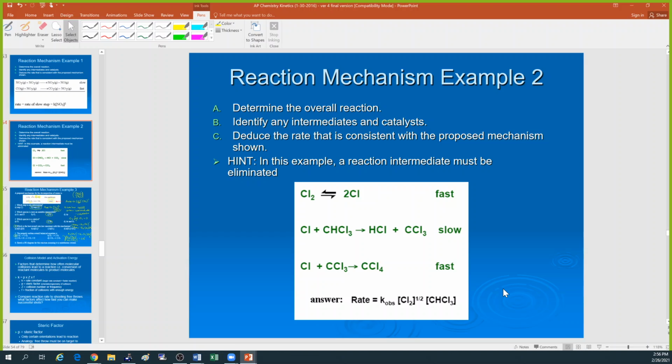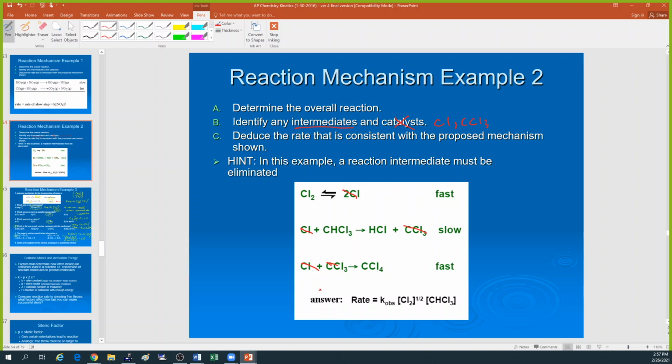For this example, when it's 2Cl, would it cancel out with just Cl, or would it not be the same and you can't cancel those two out? These cancel with both, right? Because there's two monatomic chlorines and there's two on the left side as well. So it's all gone. Oh, okay. And so that's an intermediate for sure, isn't it? I don't think there's a catalyst in this one, is there? No. By the way, just for the sake of argument, a catalyst can appear in a rate law. But here, intermediates would be the Cl, and I believe the CCl3, because it's made and then used.